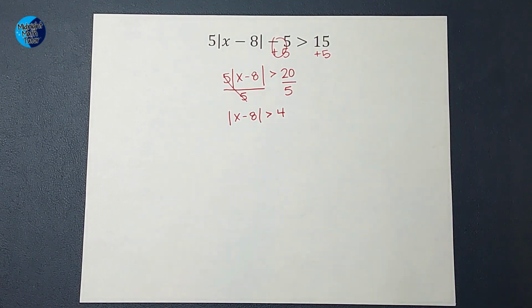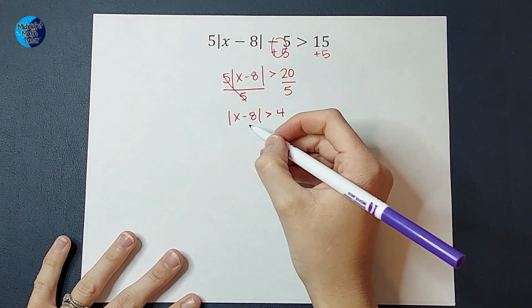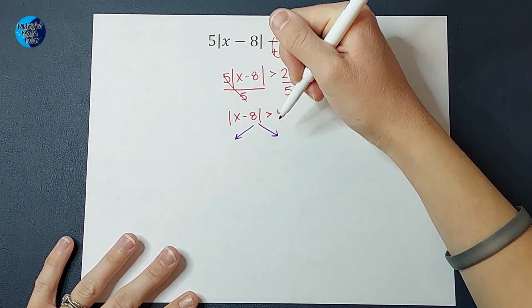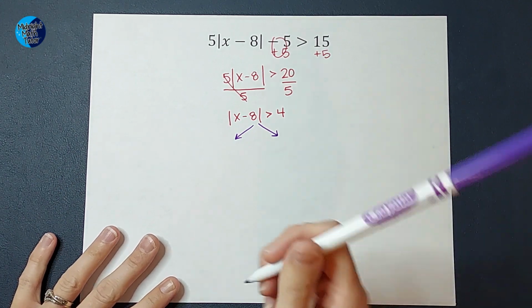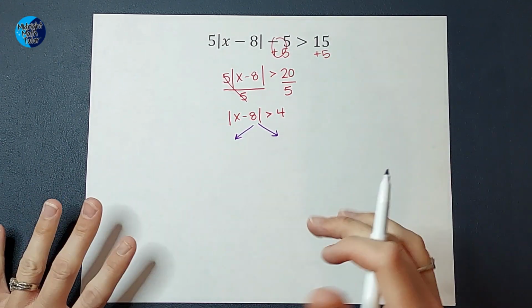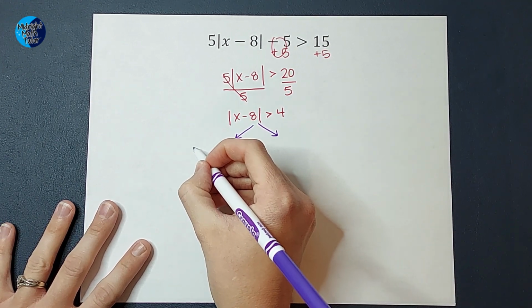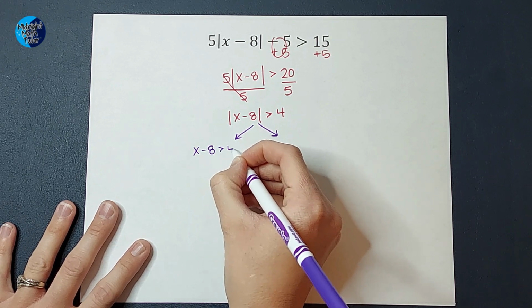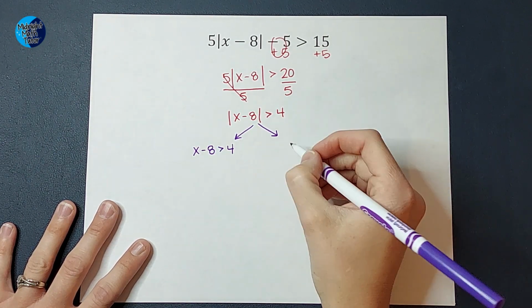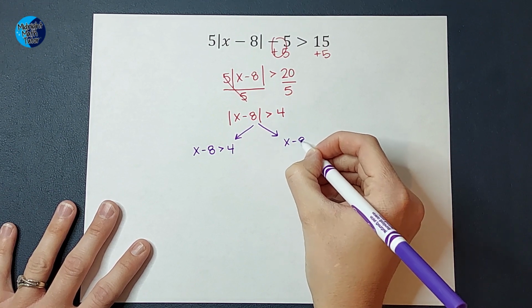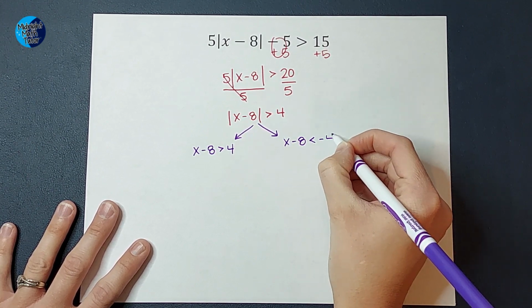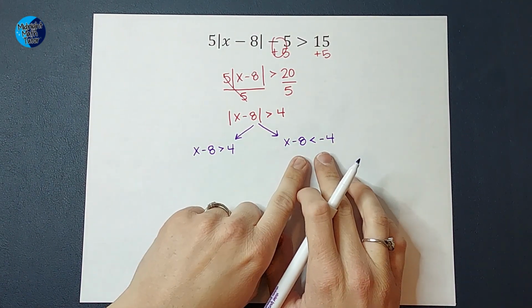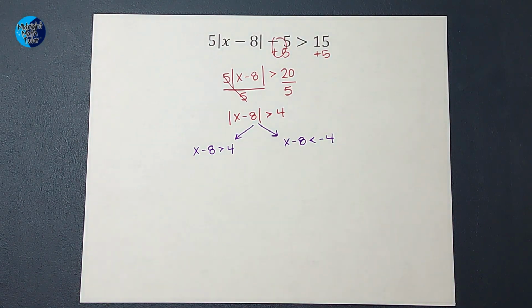Now, when I'm solving absolute value inequalities, at this point, I am going to split this into 2 different inequalities, okay? And if you're like, what is she talking about? Why does that work? I'll link a video in the corner where I explain why this works, okay? So I'm going to have one of them be, I'm just dropping the absolute value bars, so it's going to be x minus 8 is greater than 4, okay? The other one, I'm also dropping the absolute value bars, switching the sign, and changing the 4 to a negative, okay? So those are my 2. This one, we just flip the sign and change that to a negative, okay?